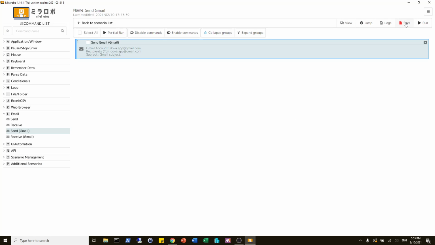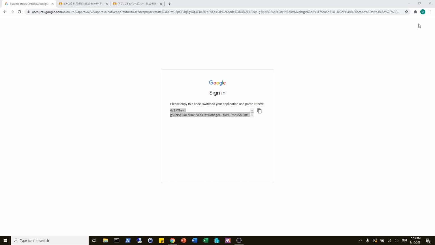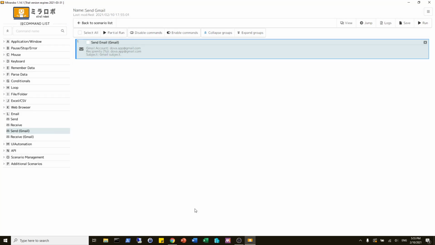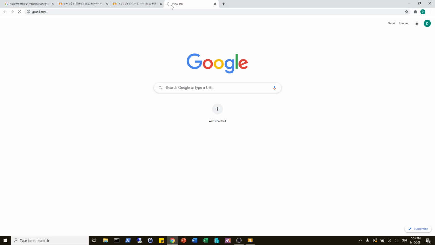Right. So now we have created this automation task. It only does one thing, and that is send email. So let's try running this. Right, and it says success. Now let's log in to Gmail to make sure that this email has actually been sent.